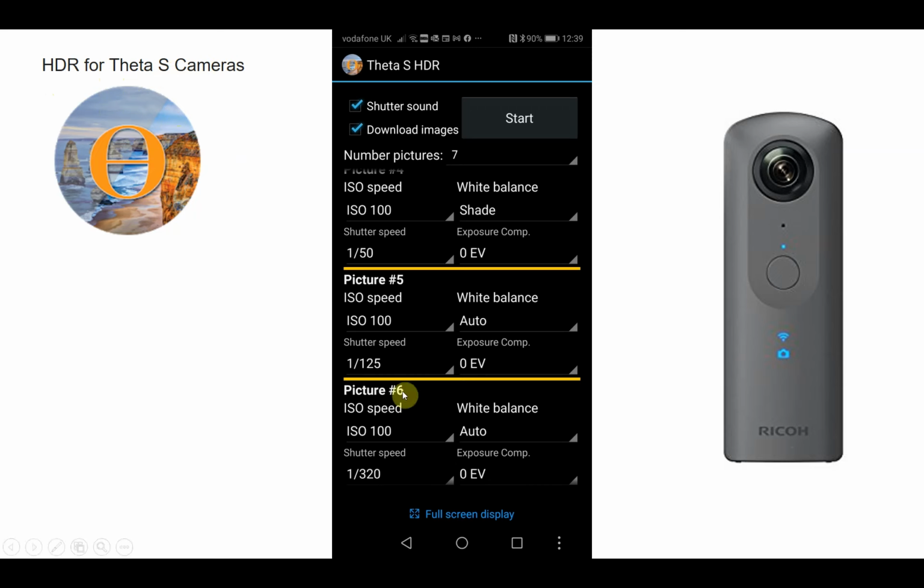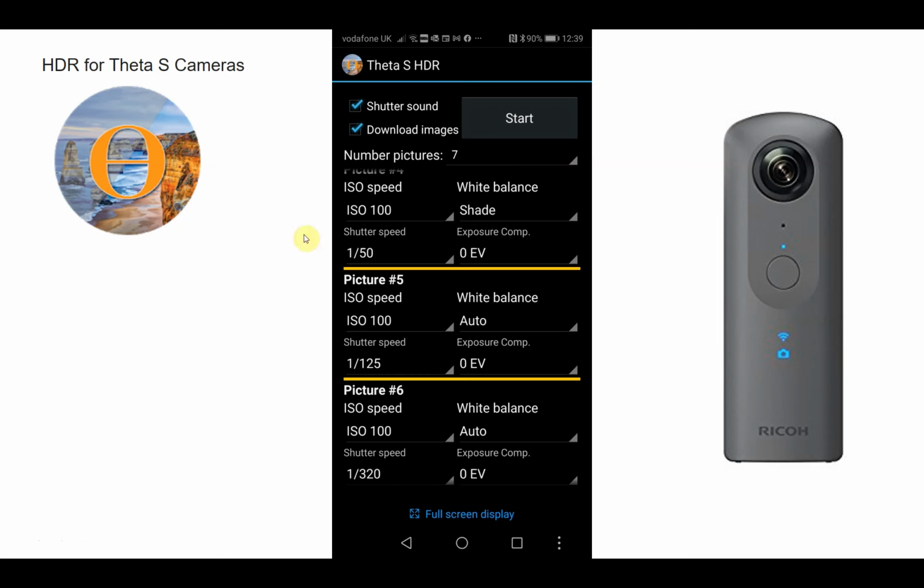And what's really nice about it is you can just set all your exposures up. So you can say, here's the number of pictures I want to take. I can put this on a tripod. So this is what I did. I put it on a tripod, obviously, because I'm taking multiple exposures. I don't want the camera moving around. So I put this on a tripod, and I can set my exposures up on my phone, and then literally just press start and click away.